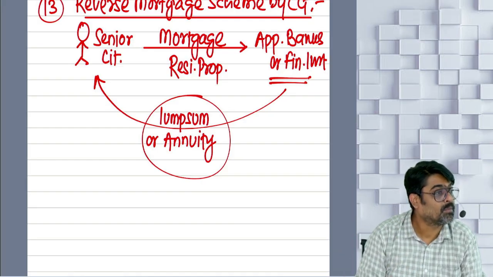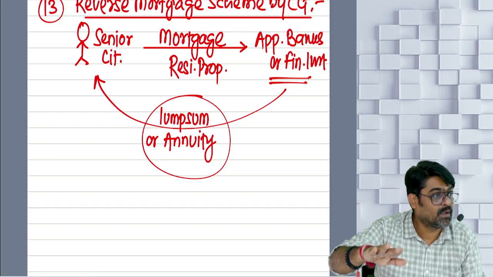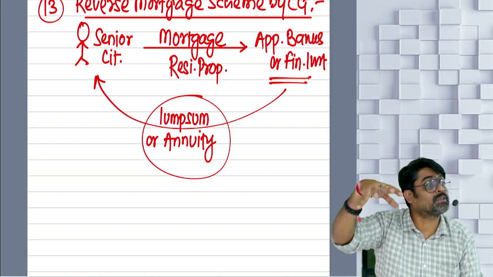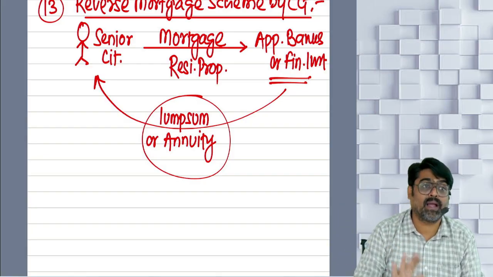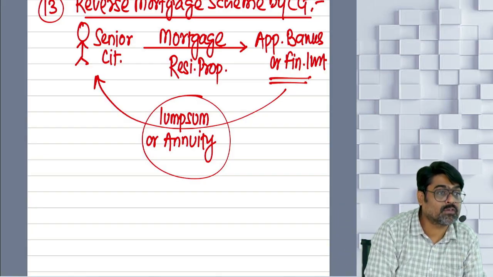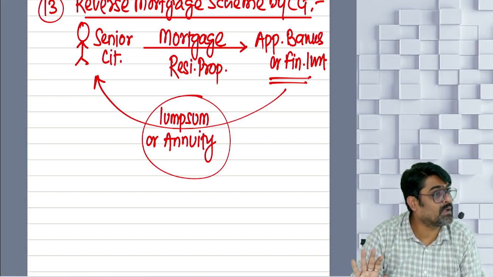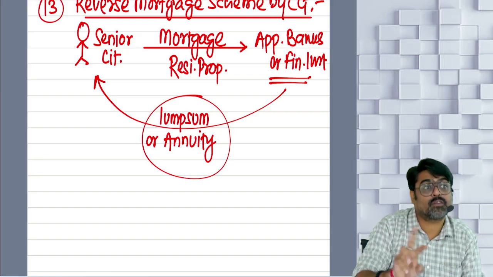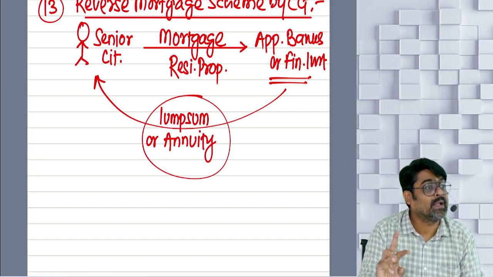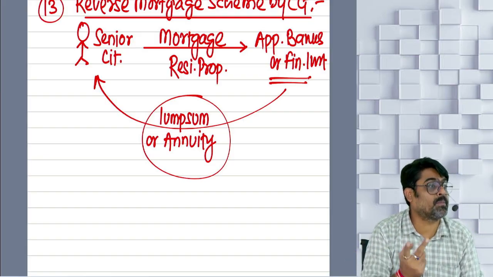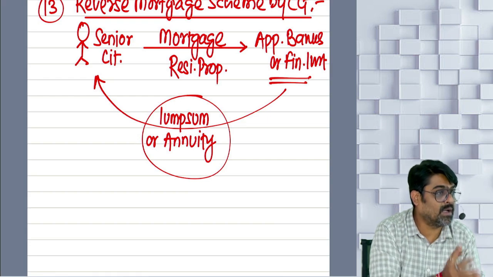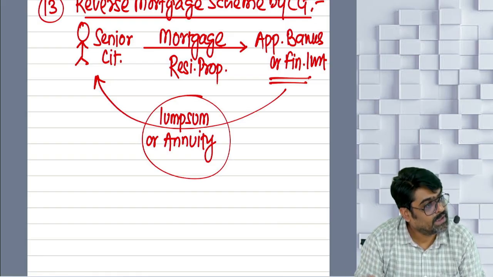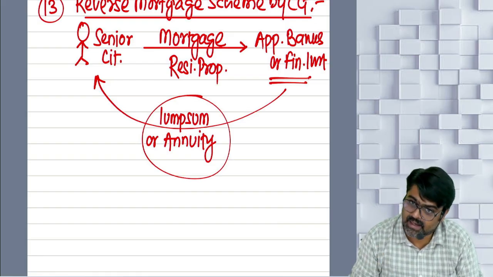No. Because the bank is selling the property. It is just taking the loan amount back and the interest amount back, and the remaining amount the bank is going to give to your legal heirs. So this transfer is not taxable in the hands of the bank also. If your legal heirs pay that loan and interest, the bank will transfer the property to your legal heir directly. Will it attract any capital gains in the hands of the bank? No. Transfer is exempt. Understanding?